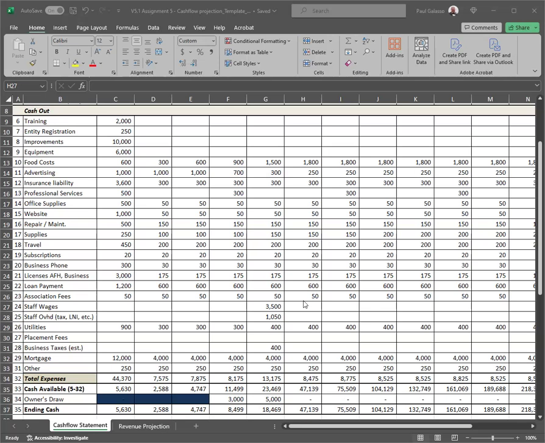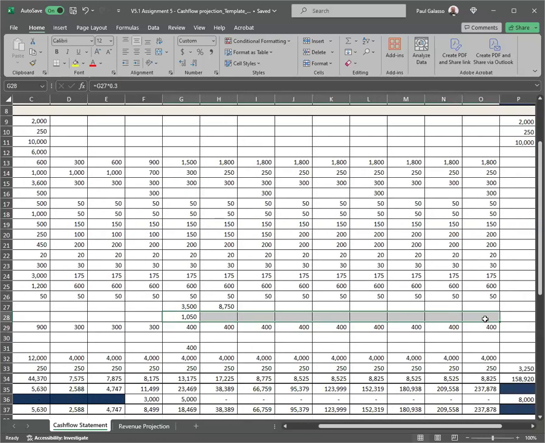So that'll bring us up to $8,750 for 2.5 care providers per month. So again, we want to have 30% of the amount that we pay. We figured out the formula for that 30% back here, so we can just take that and do the exact same thing. We highlight all the rest through the end of the year and we do Control plus R.